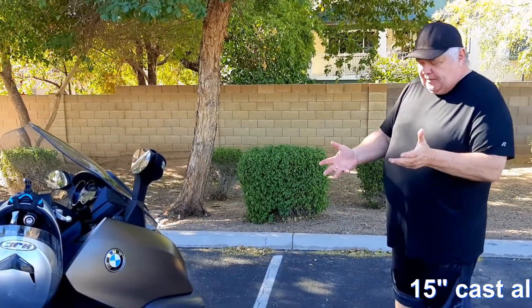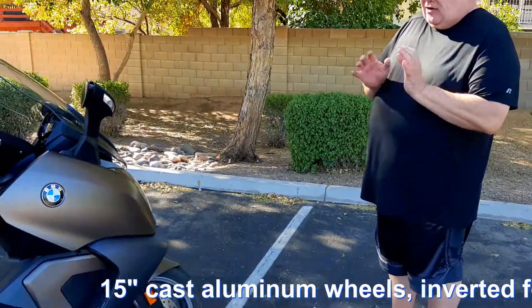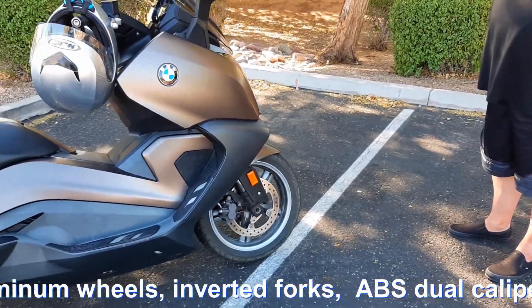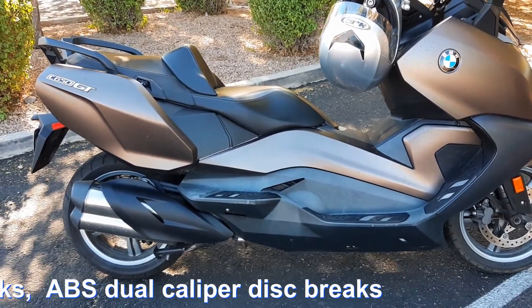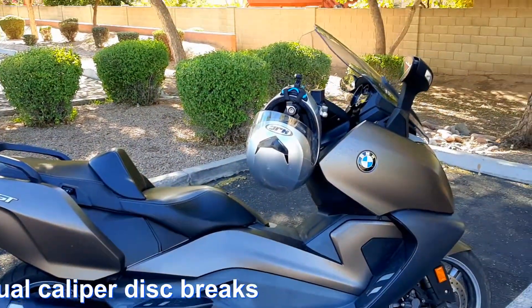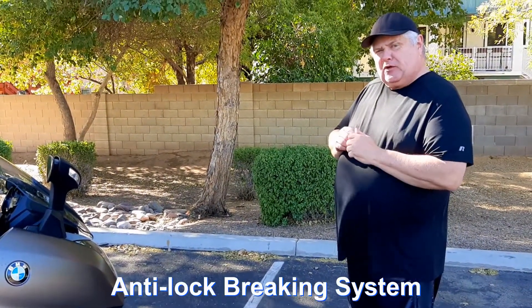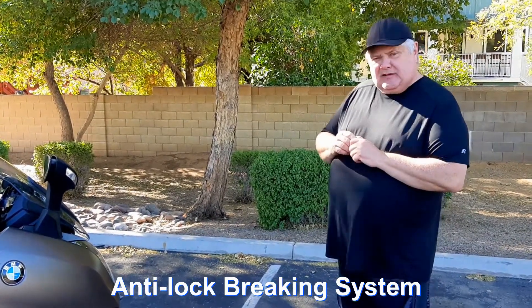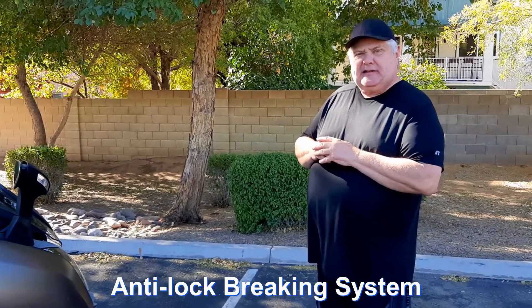On the front end of the bike it has 15-inch wheels both front and back. They are a little bit pricey to get replaced — I just had them replaced at a cost of about $300 for both. The bike also has dual disc brakes in the front and a single disc brake in the back, and it really has some great stopping potential.